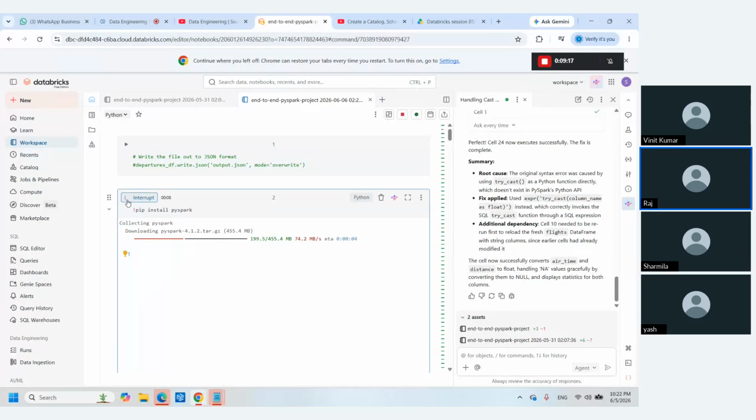Now as it is downloading and installing everything, next time when we have to run this, you don't need to run this command. Otherwise it gives some error.